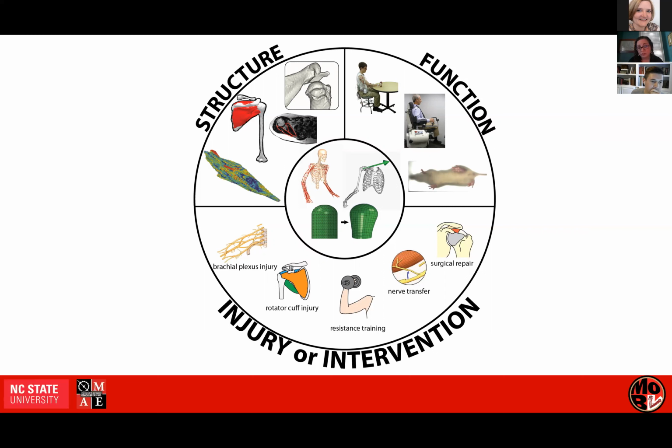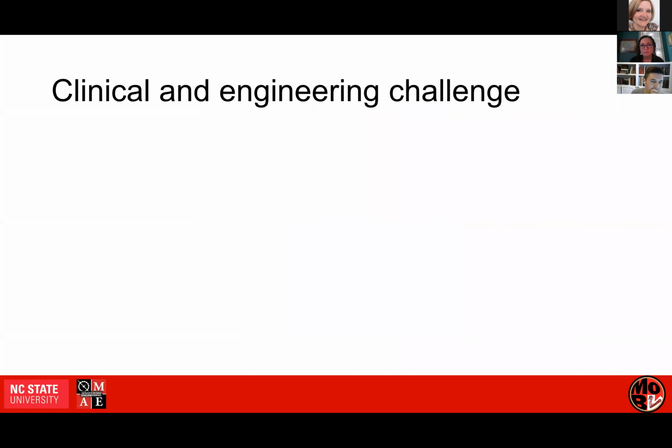And this is extremely important for clinical outcomes, where patients present with a wide variety of injuries, and surgeries or therapies might happen maybe multiple at a time. And so it can be very, very difficult to tease apart why a particular patient has a good outcome and another patient does not. So at the heart of what we do is to use mechanics and musculoskeletal modeling in order to put these pieces together and make predictions that can help improve quality of life for patients.